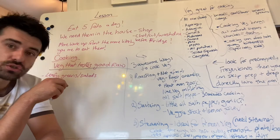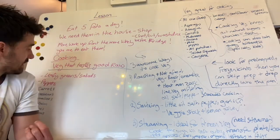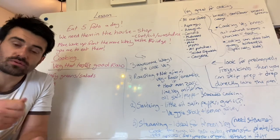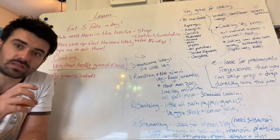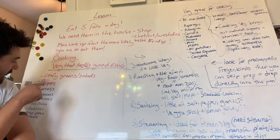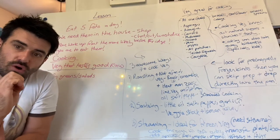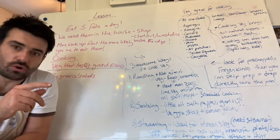So vegetables that taste good raw: leafy green vegetables — all the stuff you'd put into a salad — taste phenomenal raw. Get a bag of salad leaves, whack that in the fridge, add some tomatoes and cucumber. With a healthy salad, pull some extra virgin olive oil and balsamic, squeeze a lemon in there, and a pinch of salt — it's going to taste phenomenal. Peppers, carrots, green beans, tomatoes, red onions, radishes, snap peas, and sprouts all taste amazing raw. So they are your raw go-to — if you're eating on the go and getting caught short, these are the vegetables to reach for.